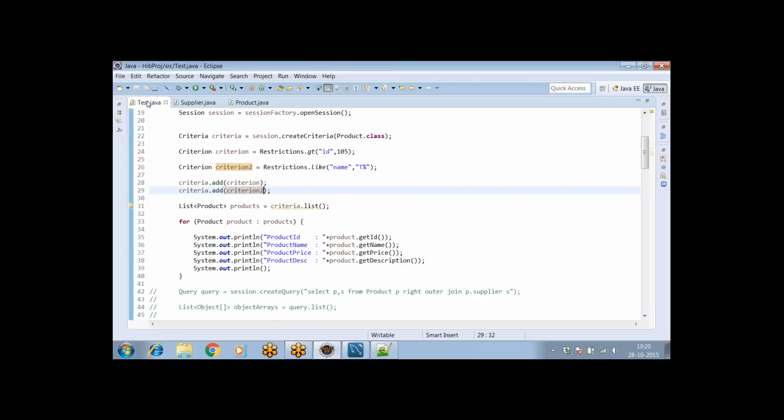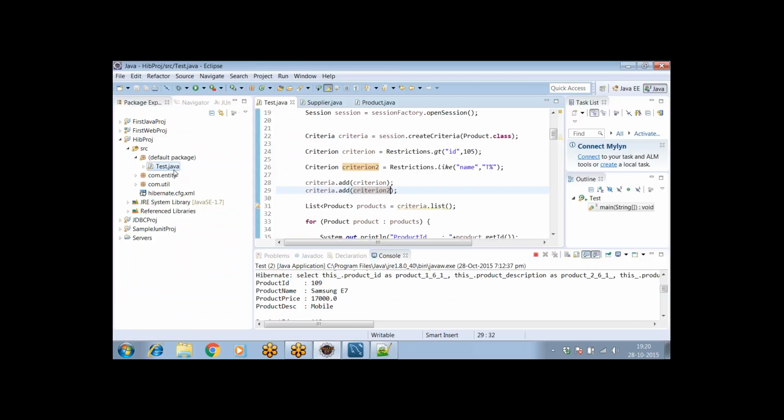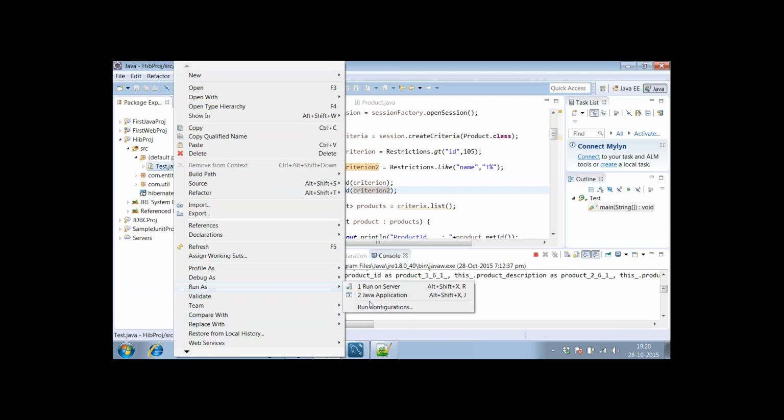But if you want to use OR, then we have the or function, or method, I can say. We got an or method for that. I'll show you the or method, but before that, let's see this AND itself. By default, it uses AND.